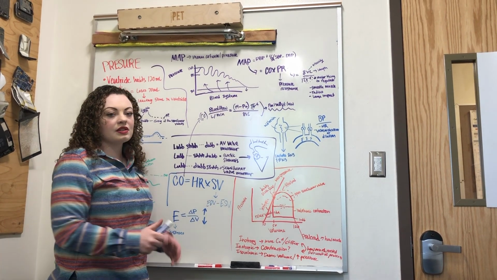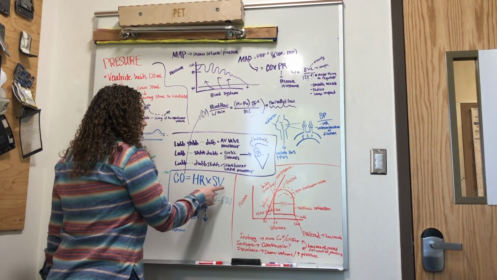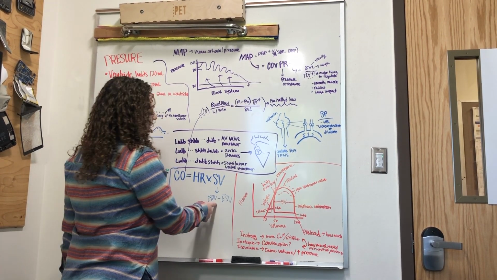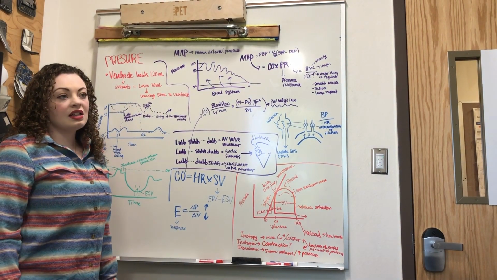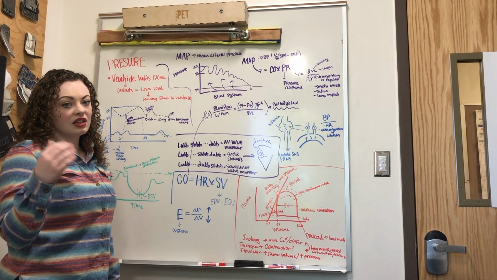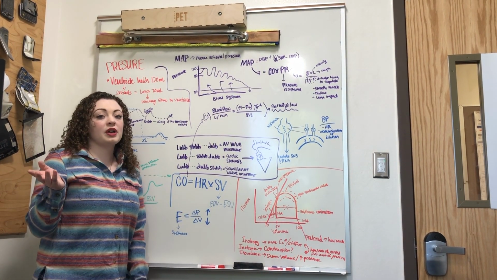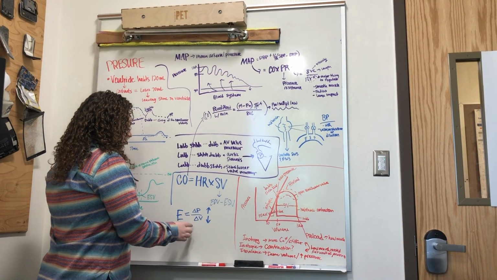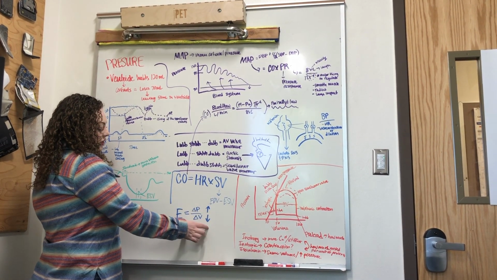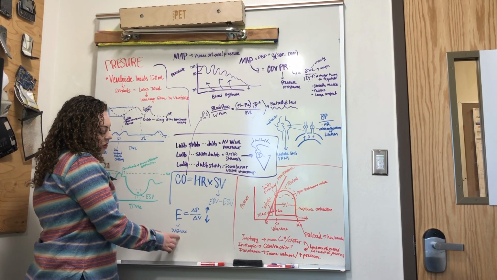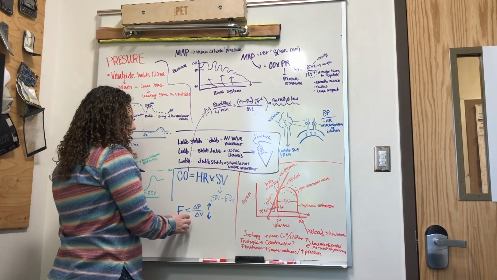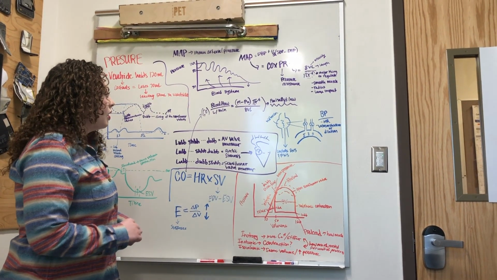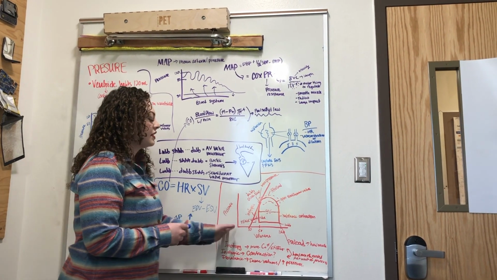So heart rate, we know, is how fast the heart is contracting. Stroke volume is EDV minus ESV, or end diastolic volume minus end systolic volume. So diastolic is contraction and systolic is at rest. So that's where you get your blood pressure from, like your 180 over 90. Anyways, we have another equation as well. So E equals the stiffness of the heart, and that can be determined by the change in pressure over the change in volume.